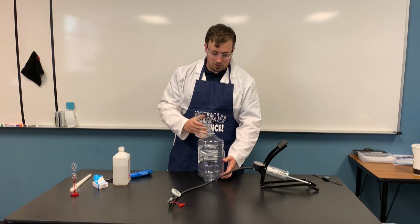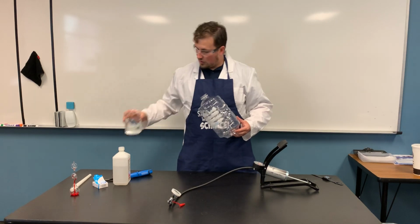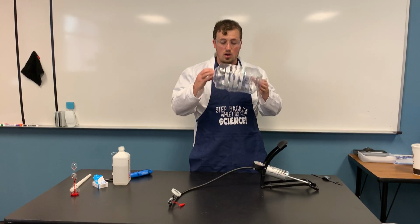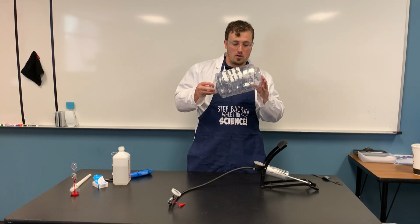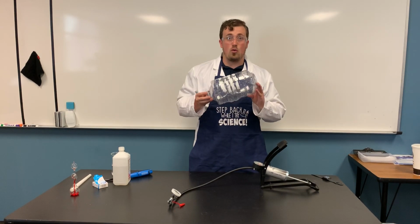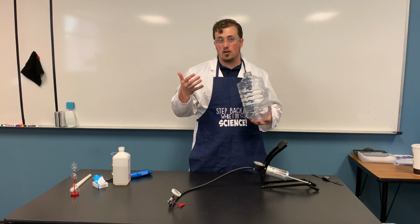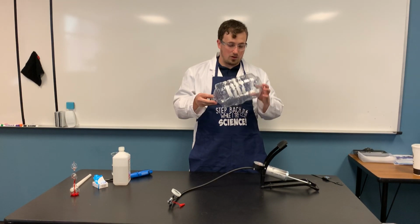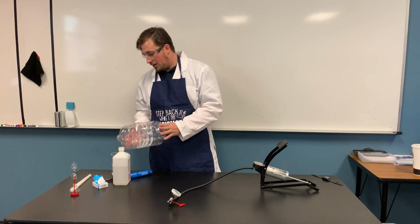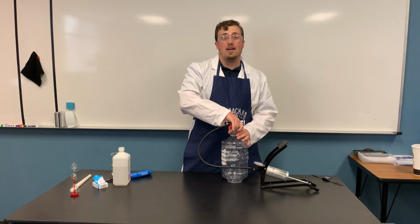So I'm going to put a little bit of water here in this bottle, and we're going to move it around and see if we can get the water to get into all the little cracks and the crevices and the dents and indents to try and put as much of that water moisture here in the bottle as we can. Now, we don't want tons and tons of water moisture because that will mess it up a little bit. So we're going to get rid of some of the excess.